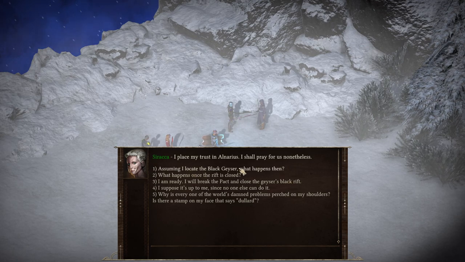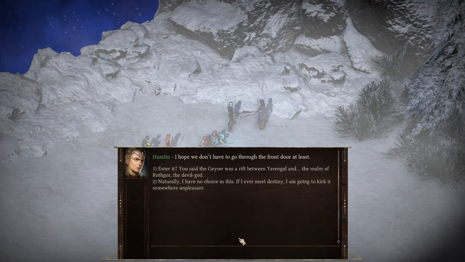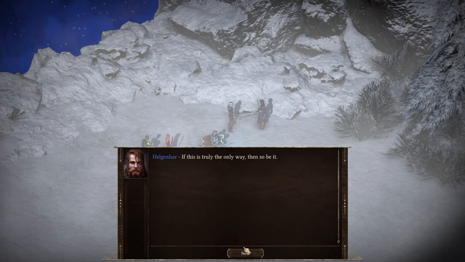Assuming I locate the Black Geyser, what happens then? You yourself must enter the geyser. Hope we don't have to go through the front door at least. Enter it. So the geyser was a rift between Yarengal and the realm of Rothgor, the devil god. That's where he holds dominion. The rift may only be sealed from whence it was opened. If this is truly the only way, then so be it.